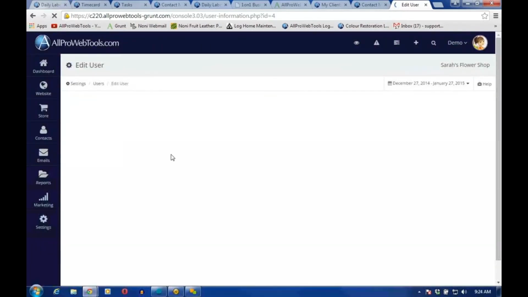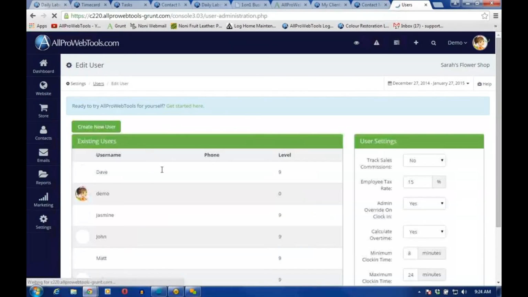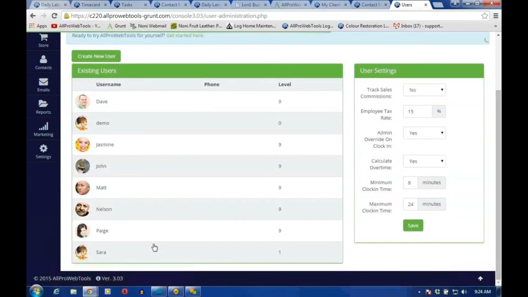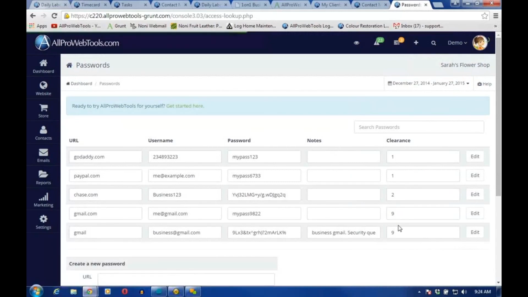There we go. So then we're going to come over here and go ahead and click on Users. And then, of course, we'll see John down here at a password level of a 9. So now if all your password levels are lower than a 9, he's not going to have access to this one, or this one. So that's kind of how the permissions and the users pan out over here on the password system.